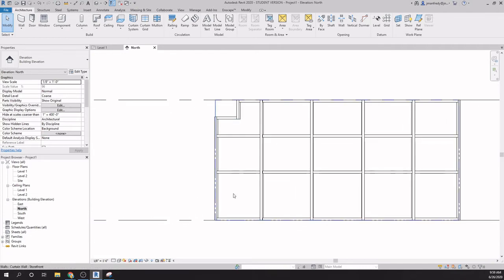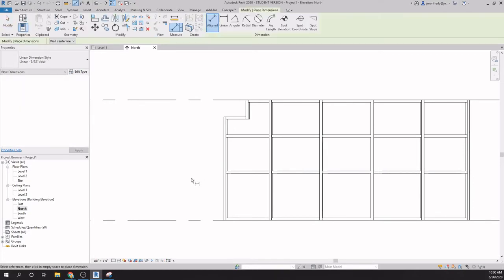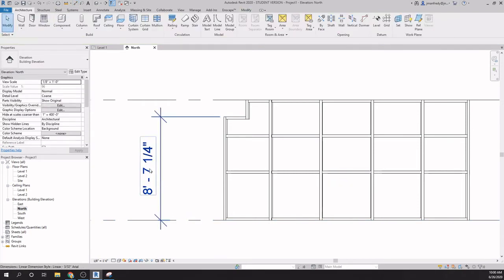So what is this height exactly? I need to determine from the top of this mullion to the bottom of the floor, what is that height exactly as a sort of point of reference for myself. So I'll type DI for the dimension command, and I'll go from the top of this mullion, and again, it won't select it, so I'm going to cycle through all the options using tab. Tab, that's the bottom. Tab, that's the top. Click. Top to the ground, and pull that over here. So I've got 7 foot, 8 foot 7.25.